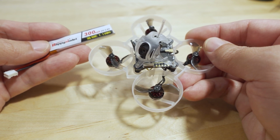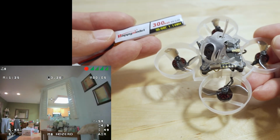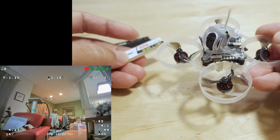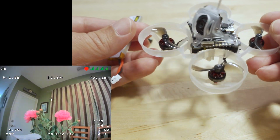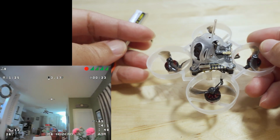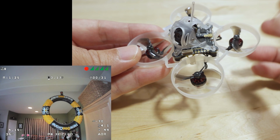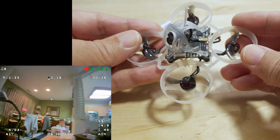Nothing too serious. You might be able to get 3 minutes on a better battery. I don't have any. You might be able to get 3 minutes on this Nitro Nectar. Hard to say. It has to do with the power draw of the video transmitter and also the weight of the quad. I did happen to notice that 200 milliwatts of power had a little bit less flight time than 25 milliwatts, which makes sense because this video transmitter draws a lot of power, and on this little tiny battery, you're going to reduce your flight time. So something to be aware of.